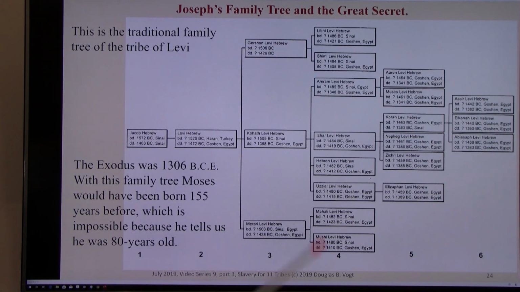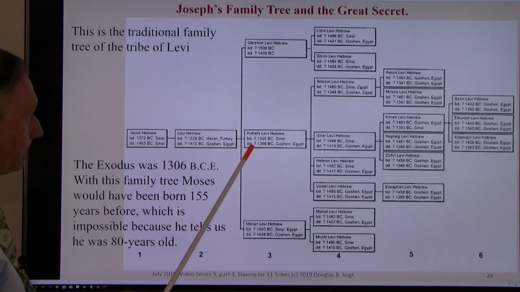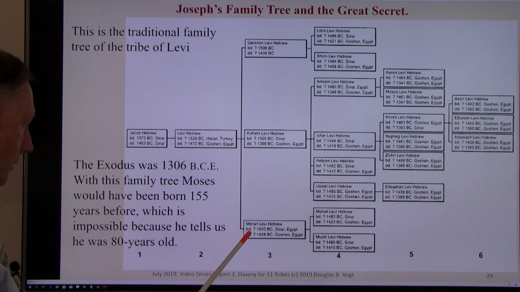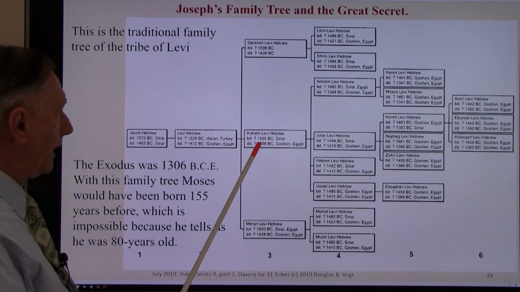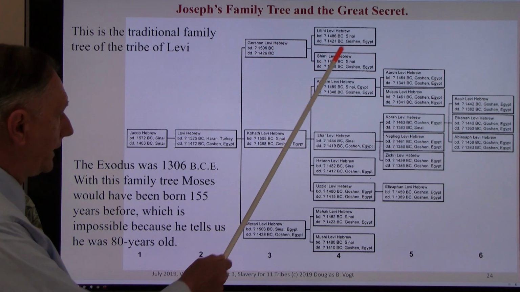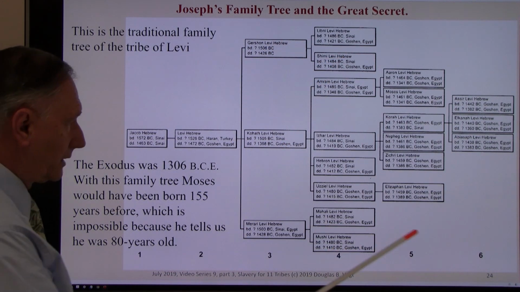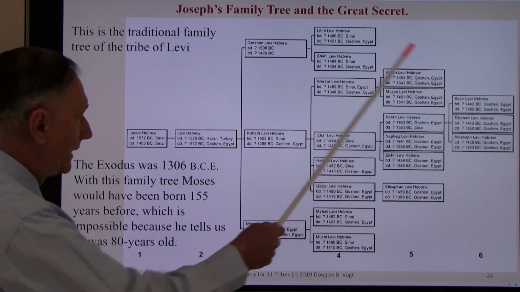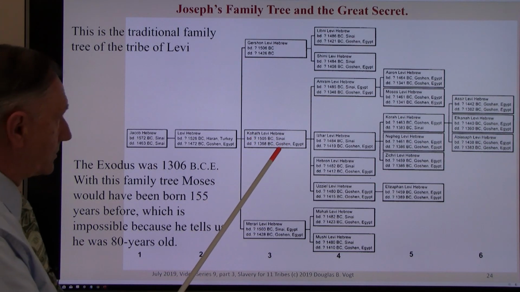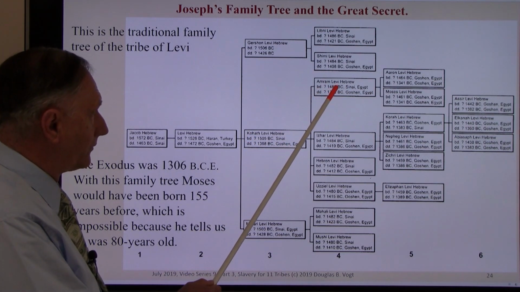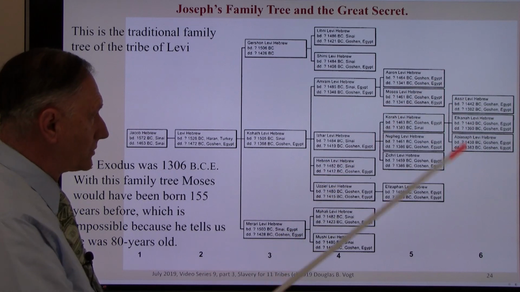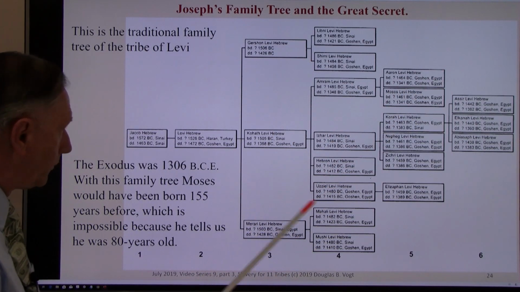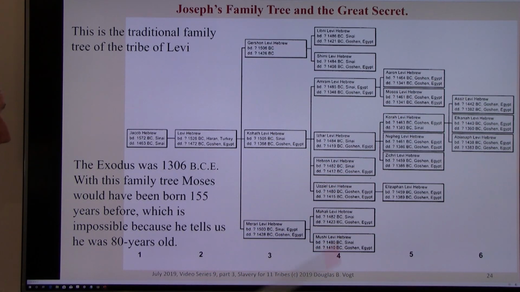This is the traditional family tree of the Levites. I know the type's a little small. I'll try to go in. Here's Levi. He gives 3 sons, Gershon, Korath, Merariah. And these 2 only had 2 sons and he doesn't give anything after that. There's a reason for that. Korath is another story. His oldest is Amram, the father of Aaron and Moses. The only problem with this becomes really obvious.